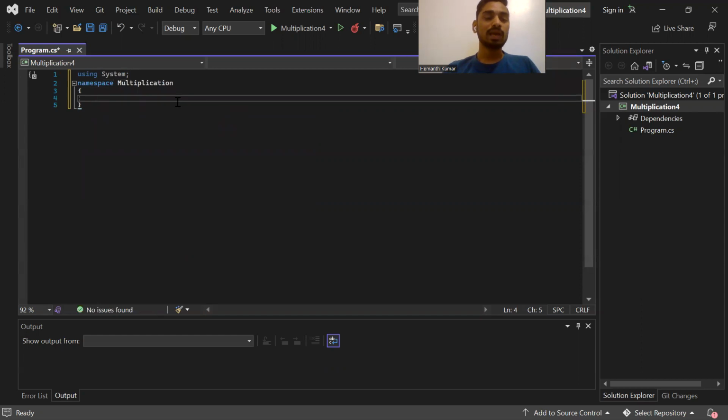And I'm using classes here, and I will show you how to implement the OOPS concept. First we need to create a class. This is the way we create our classes: public class and our class name. I'm giving my class name as Multiplication.